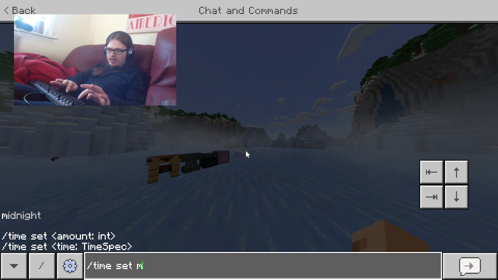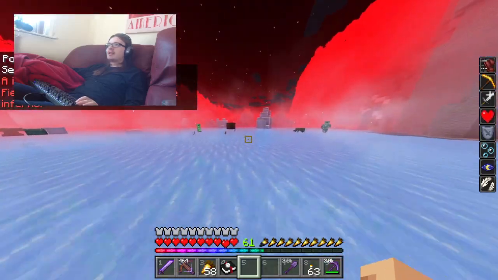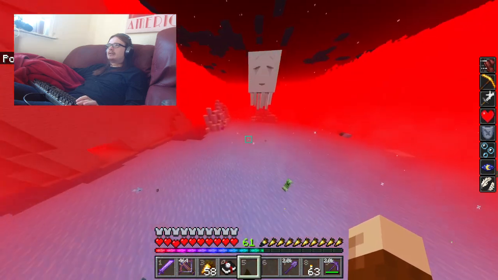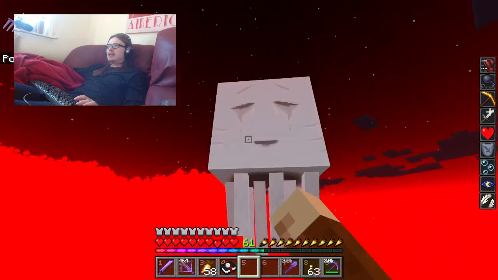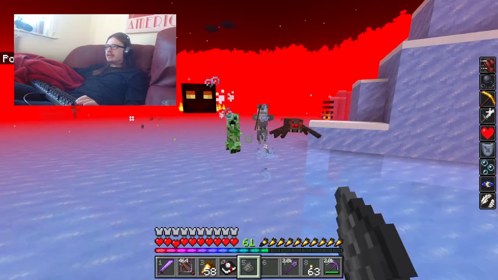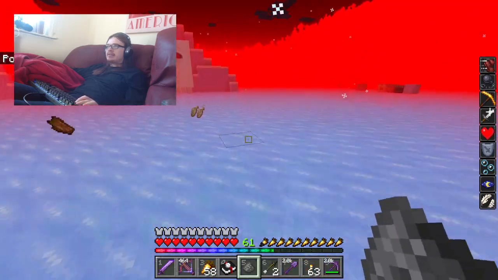Time set mid. Where are these fiery mobs at? Oh, there's a magma cube. See if I didn't have enough. Oh, and ghasts as well. I punch you. Well, that is it, just magma cubes and ghasts. I expect that I could put a laser or two at least as well.